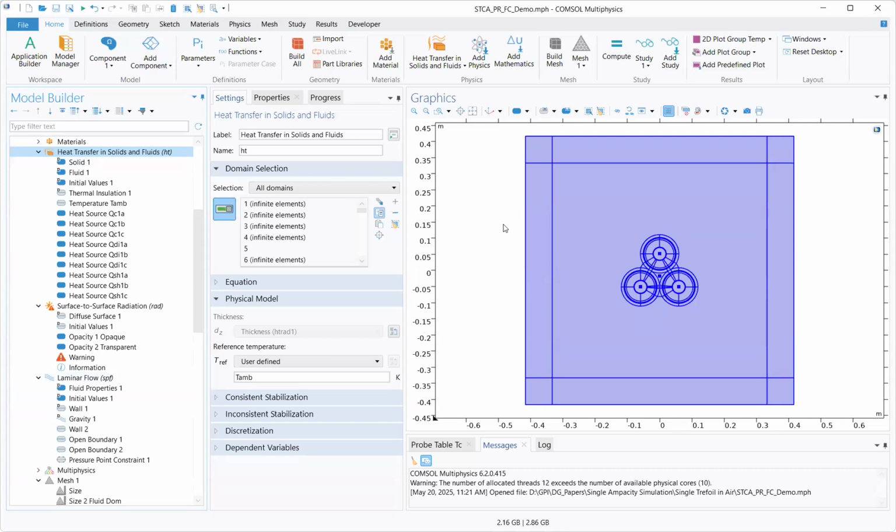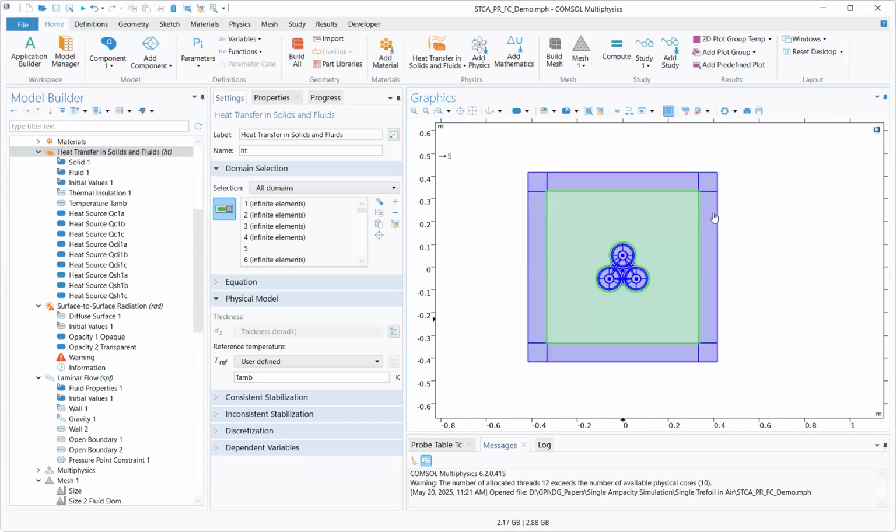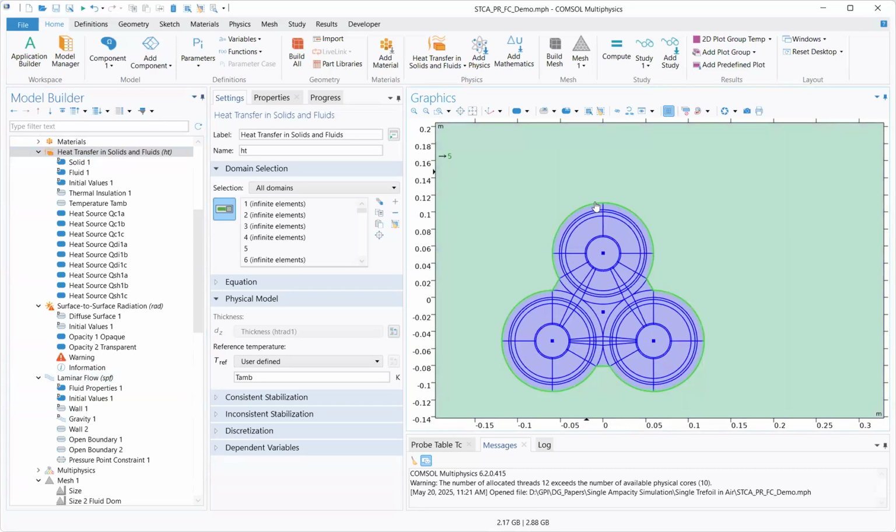Otherwise, we could solve using heat transfer in fluids, using boundary conditions. We could apply a boundary condition on the jacket of the cable. We wouldn't need an air domain. We would just need the boundary condition on the cable surface and select the empirical equation for a horizontal cylinder. So we could not use laminar flow, and just use boundary conditions by choosing the appropriate heat transfer coefficient for this specific geometry. But then we will not see the velocity field, or it will not solve the full convection physics using the Navier-Stokes equation.